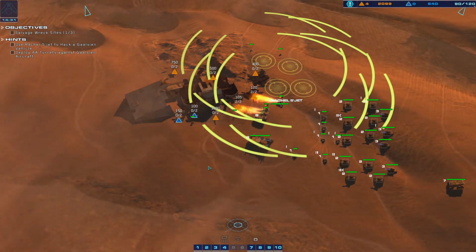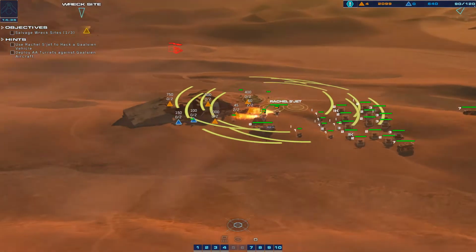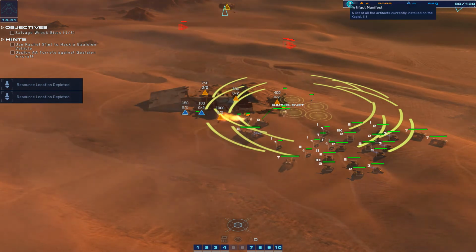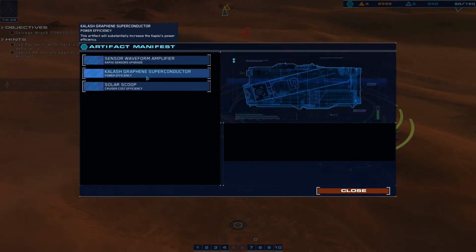Alrighty. Enemy armor on approach. Over there. We got a couple of turrets set up. This is okay. CUs exhausted. Alright. Site exhausted. What's this? Artifact manifest. Sensor weapon amplifier. Graphene superconductor. We're working on those here on Earth. What do you know? And a solar scoop. Interesting.